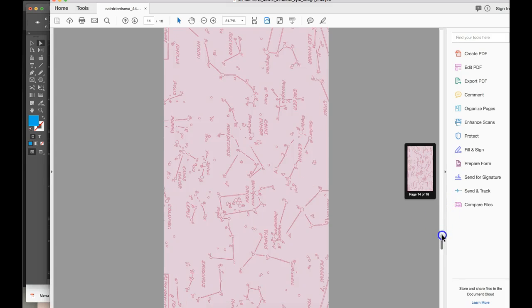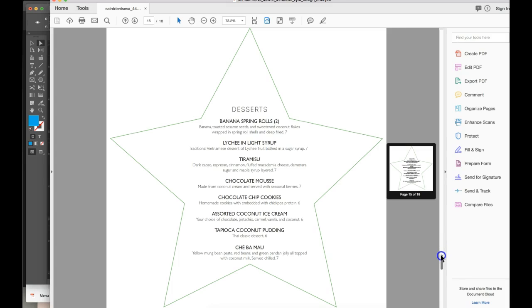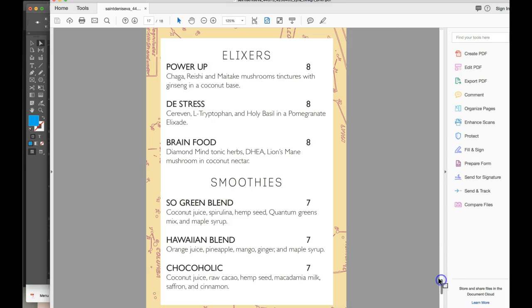Okay. And so here, your star headlines are a different size than your menu. I think what happened is when I was printing, I made the star originally bigger, 11 by 11 or something, and printed smaller. It had to be reformatted to print.